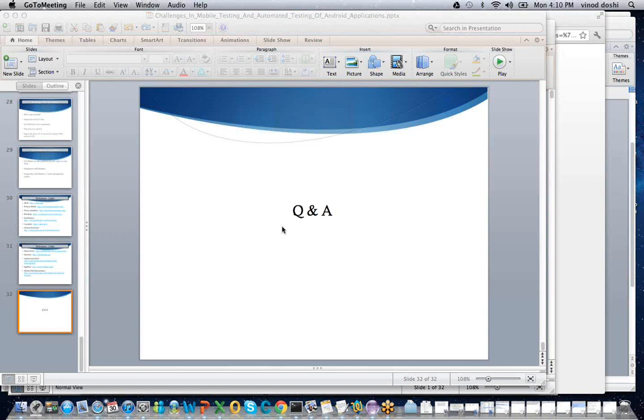But most of the tools I mentioned, a lot of them are open source and are available out there on the net. So I don't think you even need any testing course, you can just get started. For example, Robotium is available open source, Sikuli is available open source, Selenium is available open source. You can just download the tools, start using them, start looking at the source code. If you are really enthusiastic, you can even provide fixes to the bugs they have. So I think you don't need any courses for that. Just get the tools and start working with them.